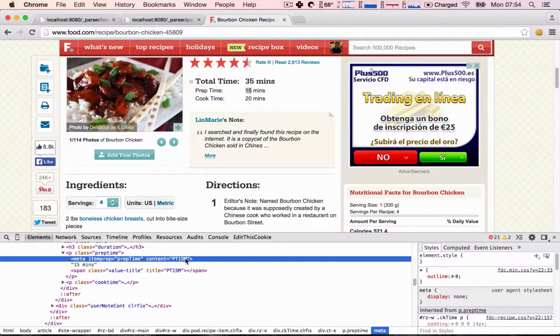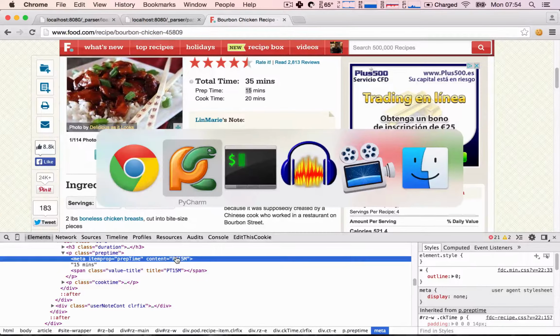Now what we need to do is evaluate whether this is an M or an H, because if this is going to be an H, we will need to multiply this by 60 because our data store always expects minutes. That's what we defined. It's not that the data store wouldn't work by saving something that's in hours, but since we specified it as minutes in our model and we're printing it out as minutes in our template, in our recipe page, I think it's useful to always standardize the format and make sure it's minutes.